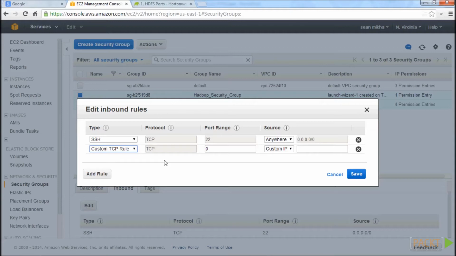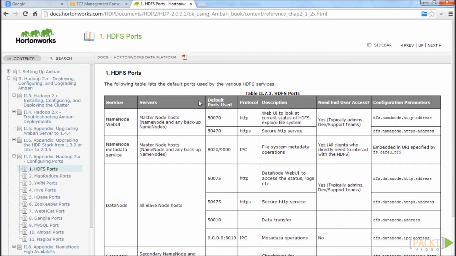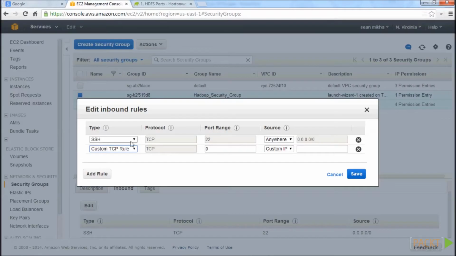Additionally, you are asked to define a port range. Here you can put in a single port or a range of values of ports that your server will accept requests on. Let's go ahead and find the ports you need to add for Hadoop services from the Hadoop documentation, and then we'll add one. We see here first the HDFS port we need is 570. Put that in and then click Add.